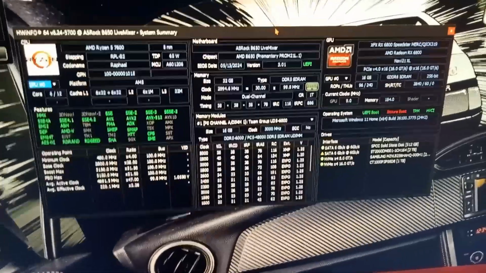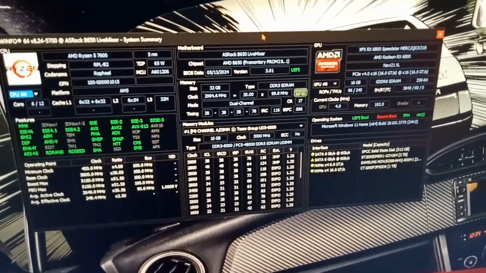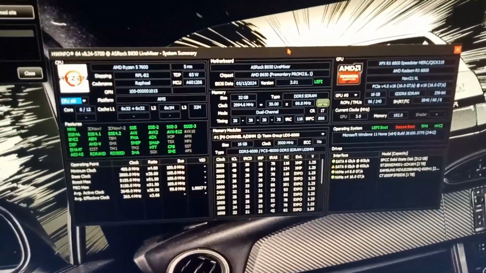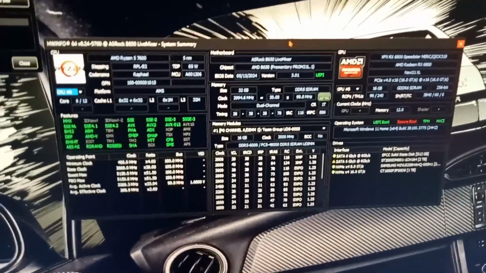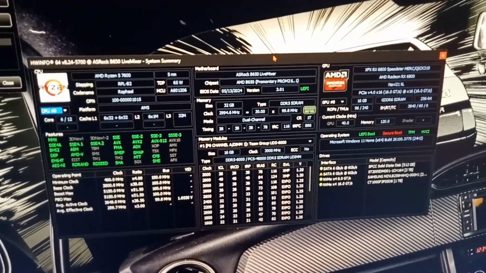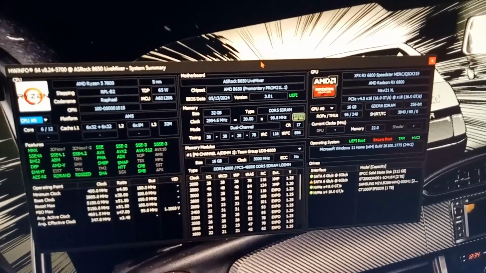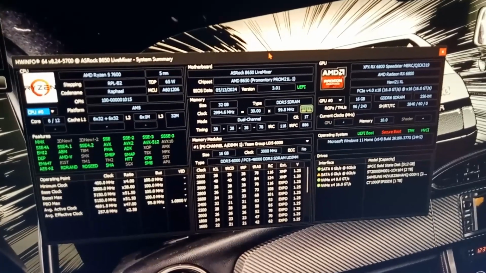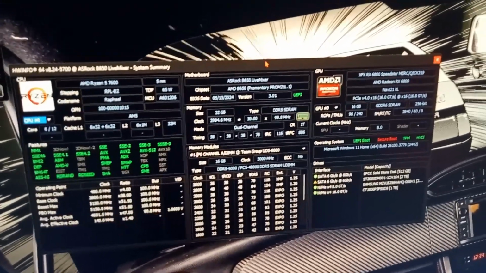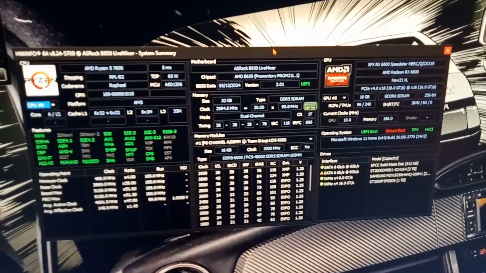Today we're just going to do a short video explaining how to activate the XMP profile for your DDR5. Some people might not know this. So basically, I upgraded my RAM because when I built the new system I just bought cheap Corsair Vengeance. I think it was 5200 mega transfers per second, and it was like CL40, I think, was the cache latency. So I've now upgraded, as you can see by the system, to T-Force RAM.